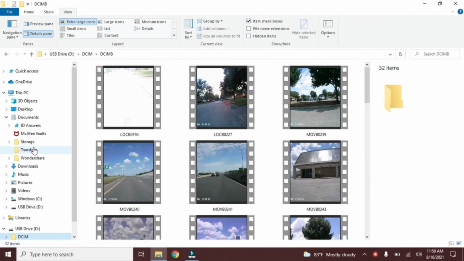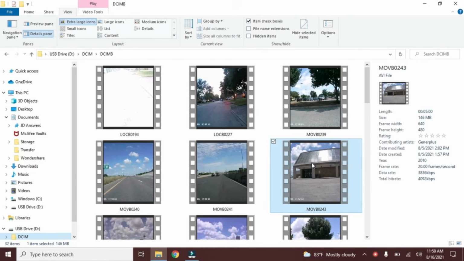That's highlighted. Again, with our drag mode, we're going to select this one by simply highlighting it. We're going to use our left button mouse. You can see it's already selected by hitting that left button mouse and holding it down still. We're not letting go. And then we're going to drag it over to transfer. And you can see where in the bottom of the file it says copy to transfer.